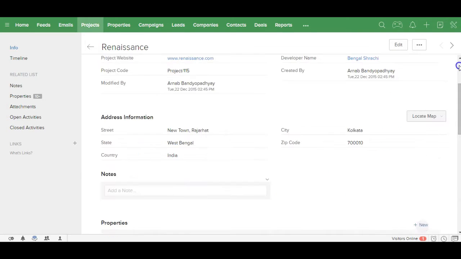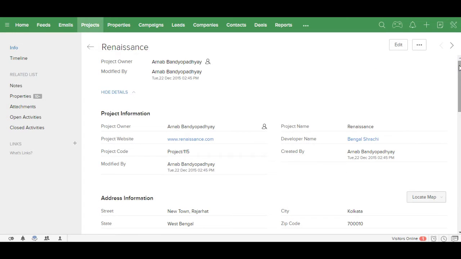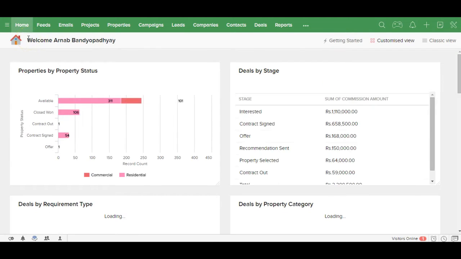Now, once you have the property and the related project with the developers, you start looking for leads. That means the people who might be interested in buying a property or taking a property on rent. There could be different ways that you could get leads from the marketplace. For example, it could be via your website, somebody could have sent you an email, somebody has called you, maybe from referral, maybe from social media, or maybe you have a live chat on your website and you might be getting leads from there. Or traditionally, if you're using an Excel spreadsheet, you might want to import that as well into the system.